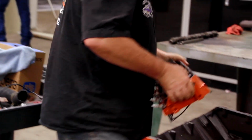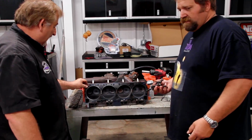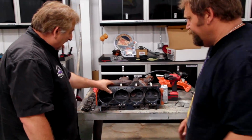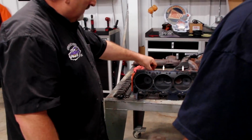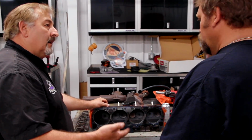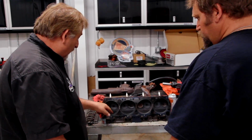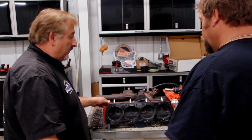Oh yeah, you see that? Ever see a cylinder head gasket do that? I've never taken a cylinder head out, other than one that had a blown head gasket, that was melted to the head. That's how hot it got. Both heads are gonna have to go out. They're gonna have to be pressure tested, magnafluxed, straight edged, and then we're probably gonna have to go through and check those valves to make sure they're not bent from the heat.